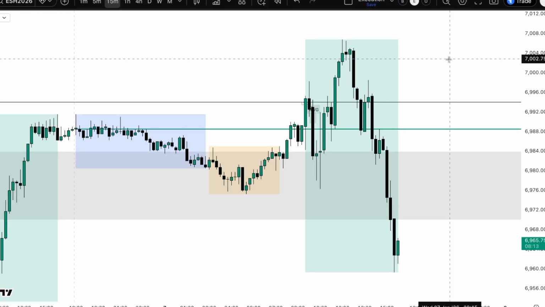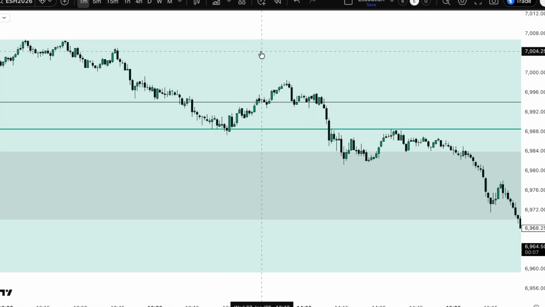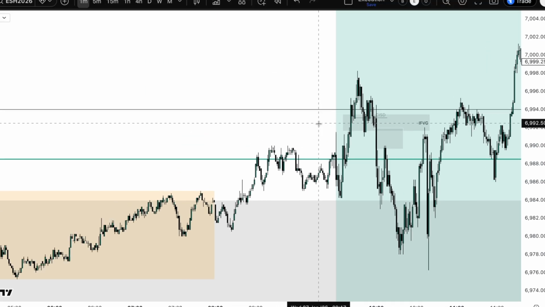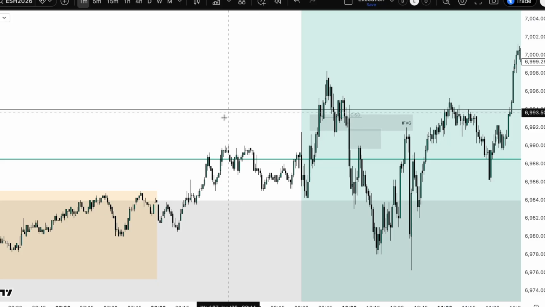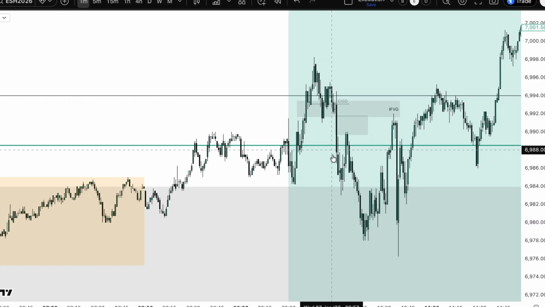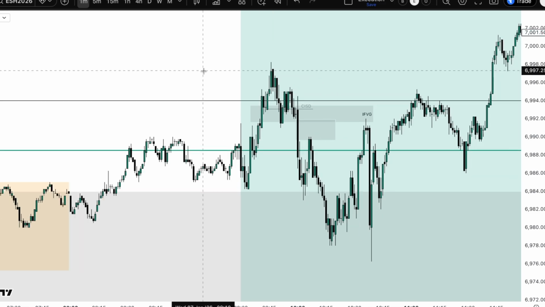Nonetheless, I still think that this framework was a solid trade, especially because the risk management was there. And yeah, that was my trading recap for the day, guys. It was the buy side liquidity sweep right here with that 5 minute inversion fair value gap, supported by the 1 minute change in state delivery and this imbalance right here that we took shorts on and sold to the downside.